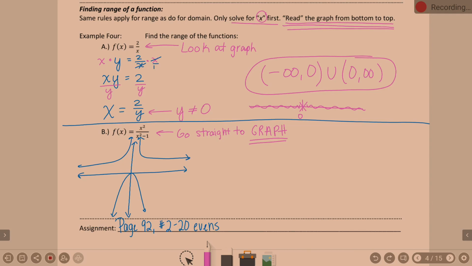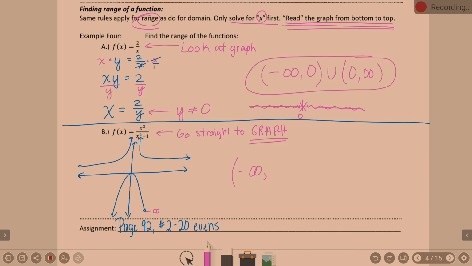We are talking range, yes? Range is bottom to top. Think with me. How low does my graph go? Negative infinity. Can we agree it's going down to negative infinity? So the first part of my range is going to start at negative infinity, right? There are two pieces going down, it doesn't matter. As we follow these pieces up, how high do we go? We're going to that point there.